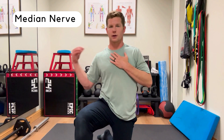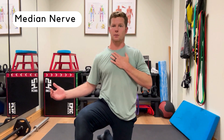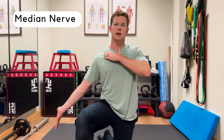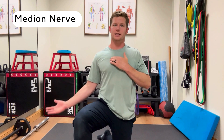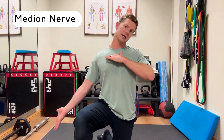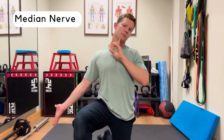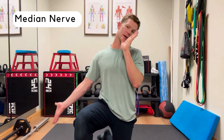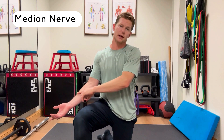Play around with just moving the hand and stretching the fingers, then try depressing or bringing the shoulder down — I feel more tension there. Lastly, get into that shoulder-depressed position and add some side-to-side neck motion. Just by laterally bending my head to the side, I feel more stretch down through that area. That's the median nerve.